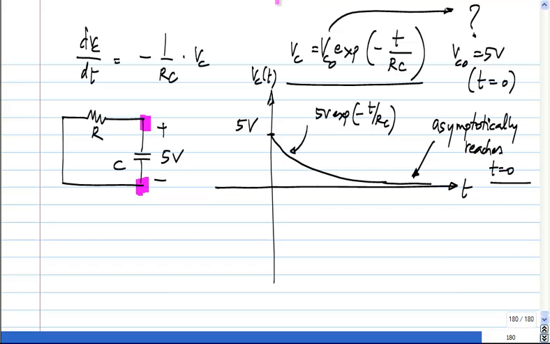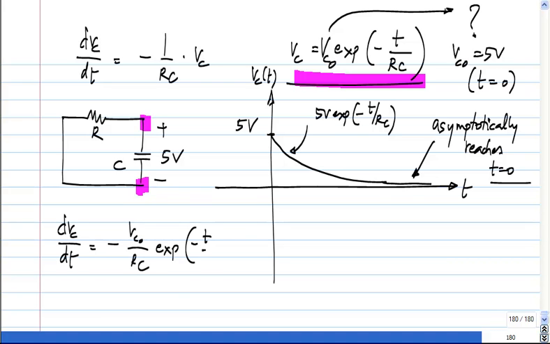Now, what is the initial slope of this? What is dVc by dt? Minus Vc naught by RC exponential minus t by RC. Okay. So, again, if you look at the value of t equal to 0, it is minus Vc naught by RC, right? That we could tell also by just looking at the circuit, because we have 5 volts across the capacitor, which is also across the resistor. Okay. So, the current is 5 volts by R, and the rate of change of voltage is I by C, okay, which is 5 volts by RC. That is the rate of fall, and then that keeps on reducing. That is fine. Okay.